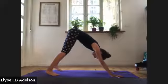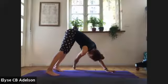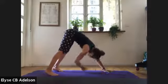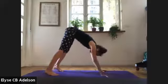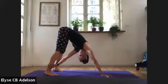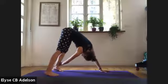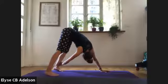Shorten your stance slightly — walk the feet slightly forward, feet a little bit wider than hip-width apart. Press the left hand down like crazy and touch somewhere on the right side of the mat with your right hand. Then right hand in its normal spot, and then the left side — touching a different point on the opposite side each time for another three, two, and one. Right hand stays down. Now left hand reaches for the outside of the right leg. Press the right hand down like crazy, lift the right armpit, bring more weight back into your legs, and twist to the right for three, two, and one.